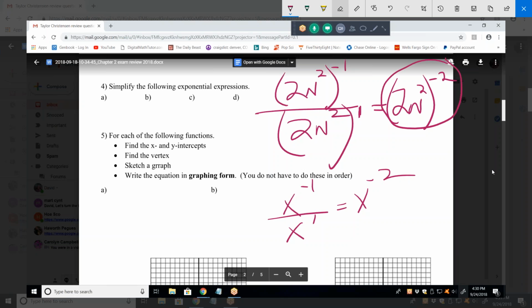Okay. Now, I'm not quite done because I'm fairly sure that your teacher does not want your final answer to have any negative exponents. So let's get rid of that negative exponent. First of all, simplify that. So it's 2 to the -2, and then n to the -4. Okay, now simplify that. Make all that positive exponents.